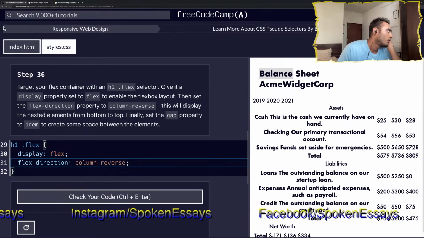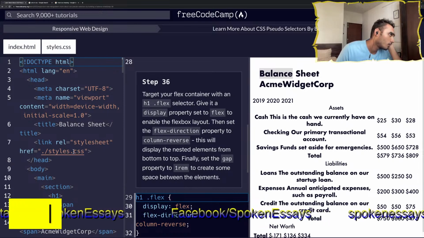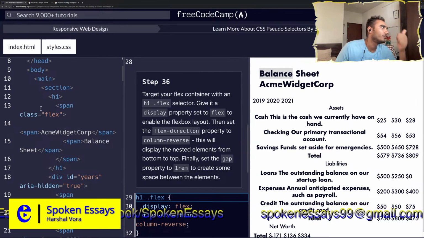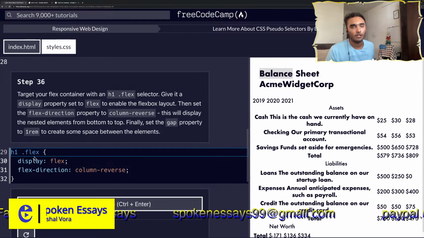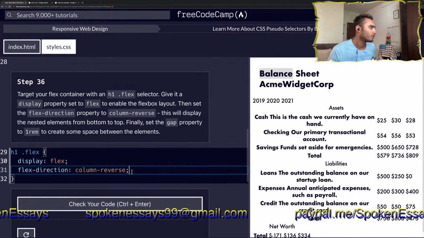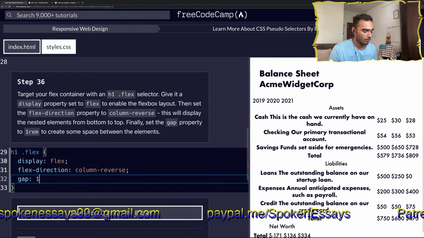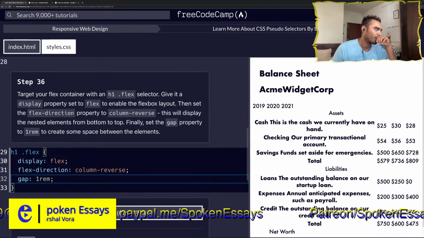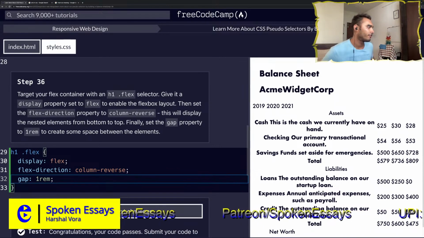Great. Okay, हमने इसमें class डाला था h1 के अंदर flex का. I will check. So it says span class flex. We did add a class called flex. Okay. So h1 के अंदर flex को target किया. Make sense? What else are we supposed to do? Finally set the gap property. So get gap property में 1 rem and we're good to go. Yeah, so 1 relative to the element. Okay. HTML जो भी हमने default size of 1.